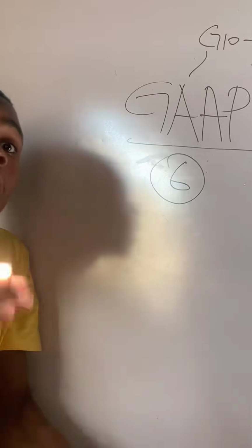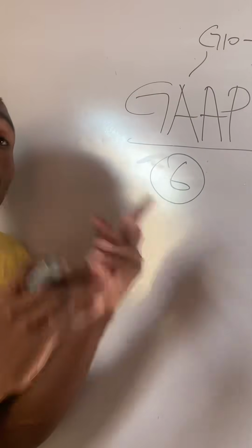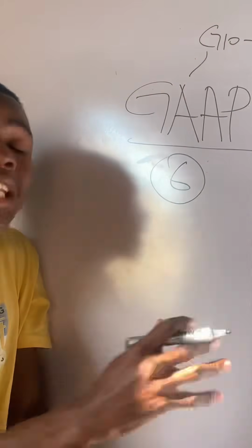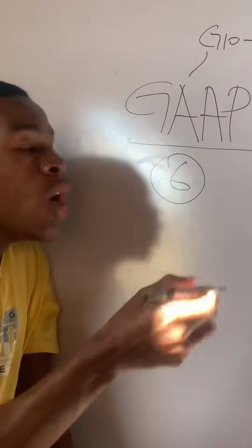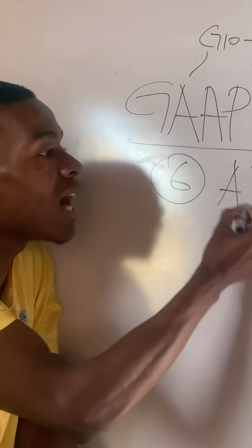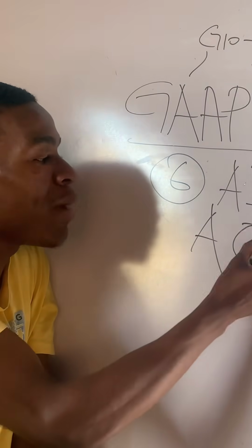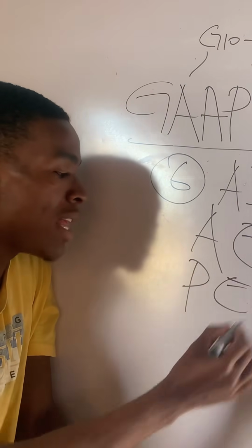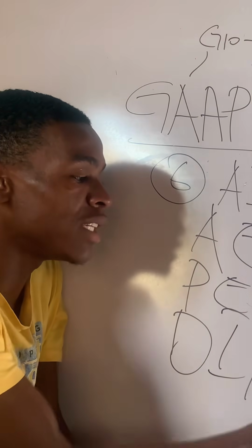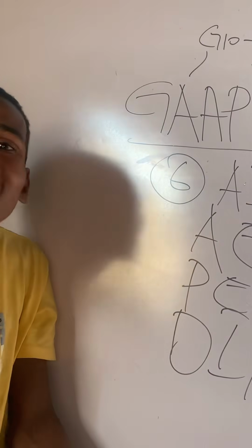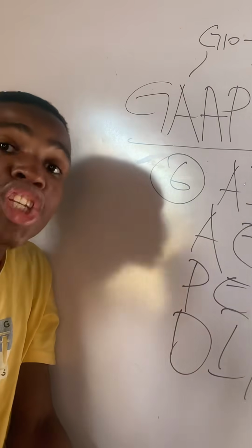You can never do your income statement, nor your balance sheet, without understanding the matching principle, because it introduces us to accruals: accrued income, accrued expense, prepaid expense, and deferred income, or income received in advance. These are the 4 accruals under the matching principle.